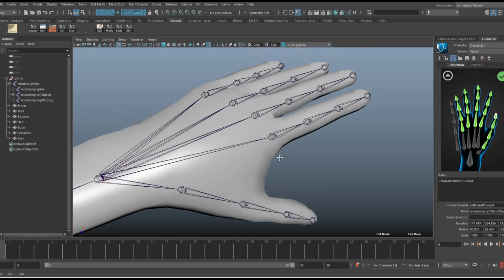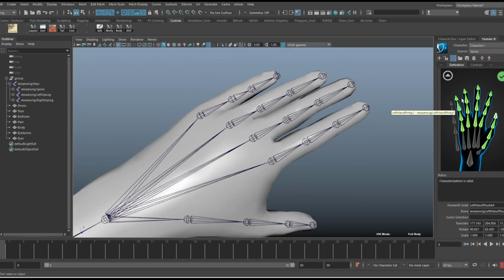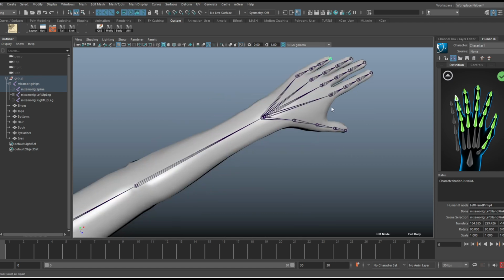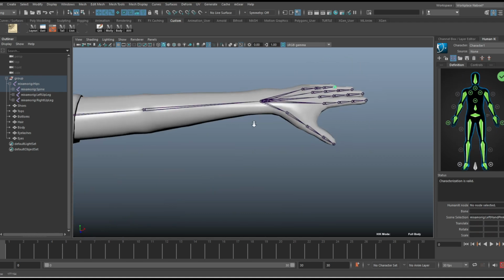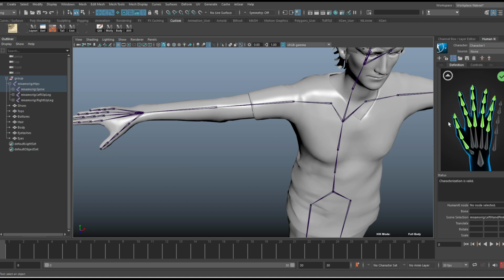Okay, so my hand is done. Do not forget to add these ones. These ones are little. Do not forget it. I will tell you why later on. Now, we have defined all of our character bones.